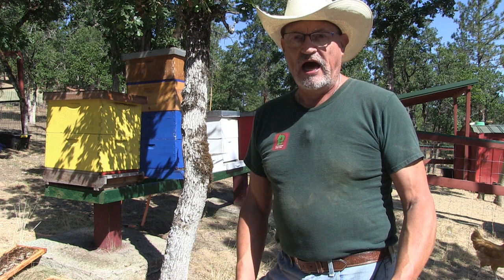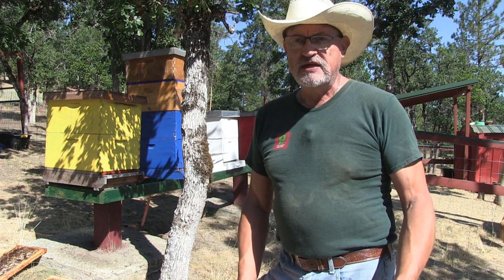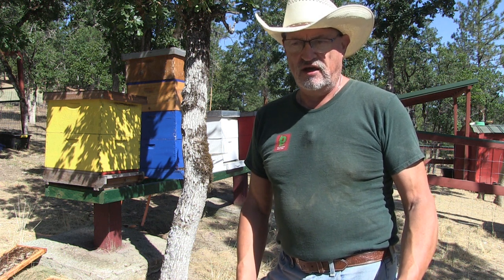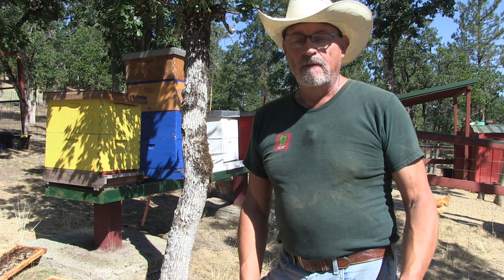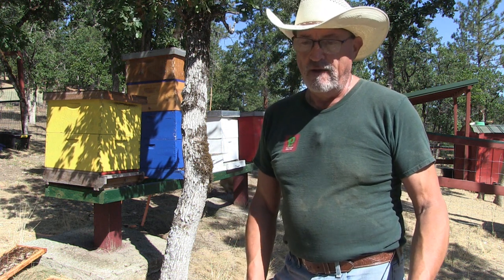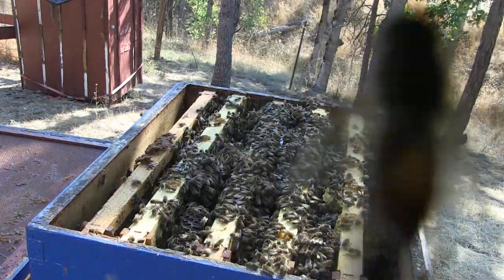Any weak hives that I may have had over the last couple of years, once the food ran out, those bees became robbers and started going into the other hives and taking the honey. That's what I thought when I saw so much activity going in and out of the hives. I thought, oh, I got hives. Well, my bad. I hesitated at opening the hives and doing an inspection, but those were actually robbers. But I do have one good hive, as you saw yesterday.